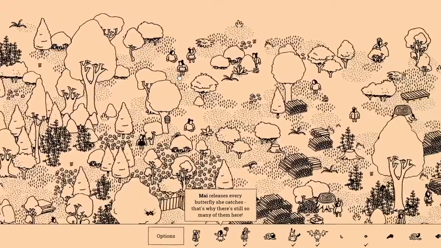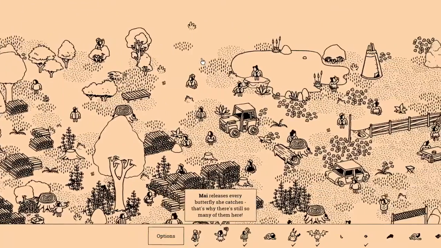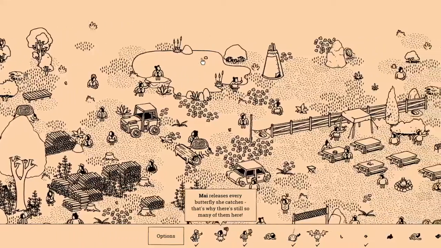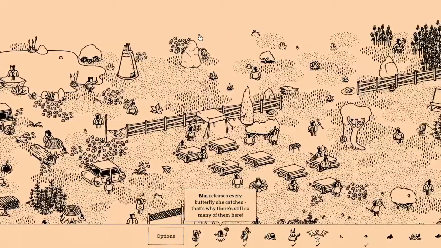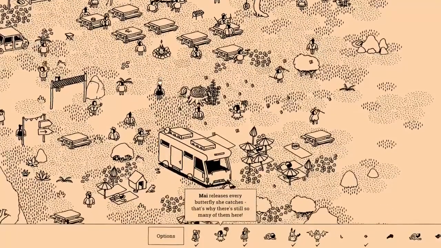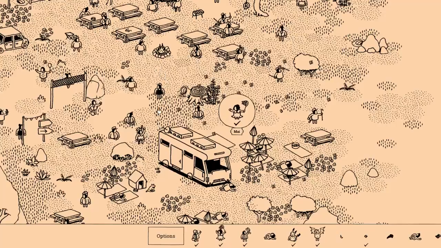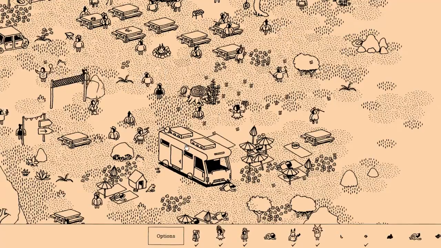So I'm going to end up combing through the scene and looking at every single butterfly before finding Mai here. Unless there's a gathering of them somewhere. Ah, and she should be, yeah. Hello. There we go. So I found Mai. That's another mouse noise. That's so cute.